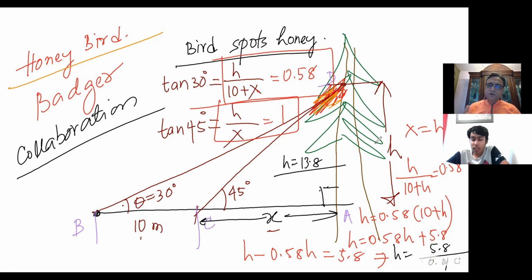Do you see how we have solved this complicated case, which is indeed a real life situation, where the estimate has been made based on the information given by the bird to the badger? This is a very good example. We have solved a height and distance problem where we have involved two triangles, two equations, and you learn how to solve simultaneous equations. Based on those concepts, we had our solution. Is that clear to you?